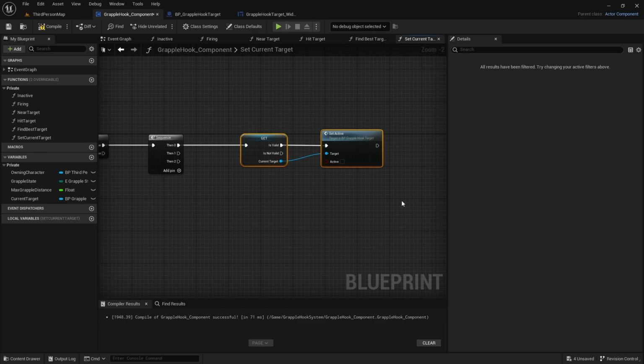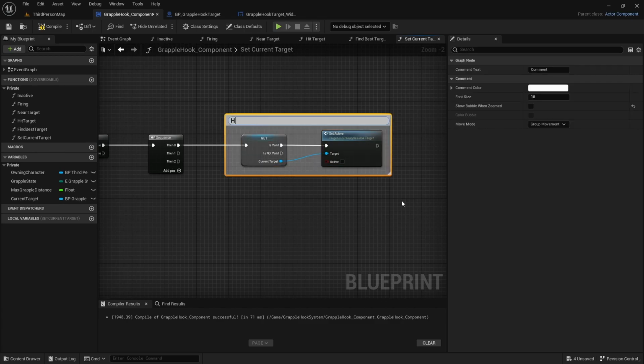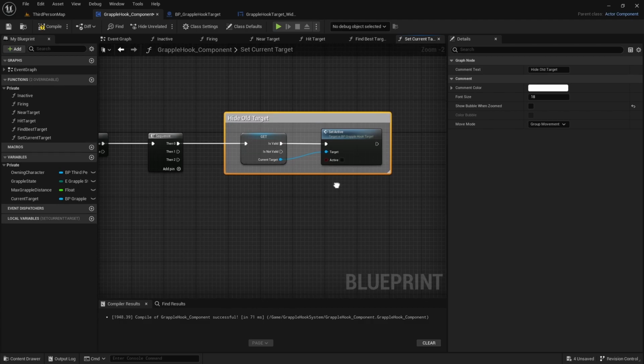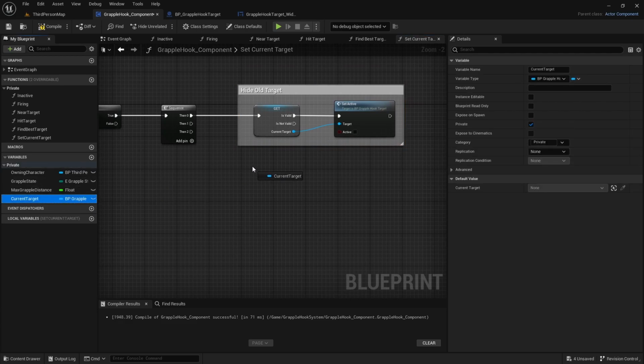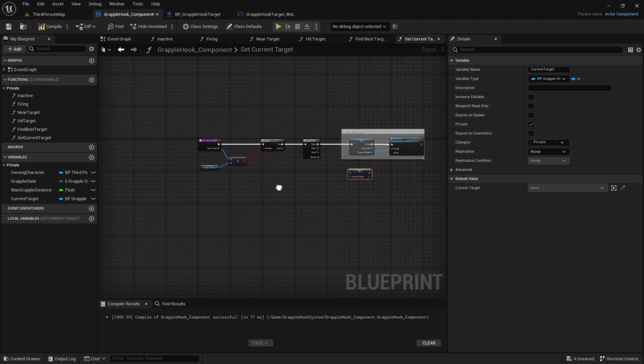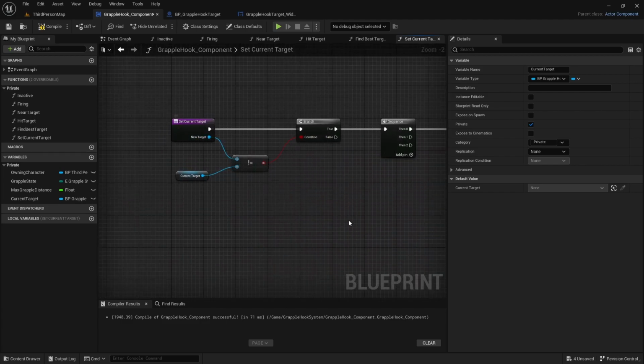So go ahead and highlight those, hit C to comment. We're going to comment that as hide old target. And then we're going to set our current target. Set current target. And then we need to set our new target from our set current target here.